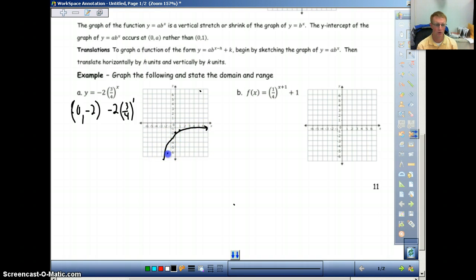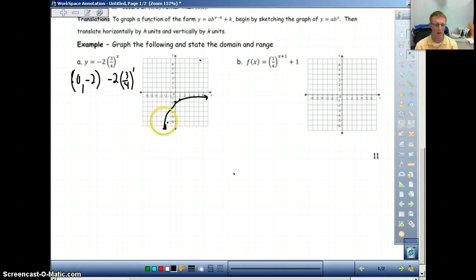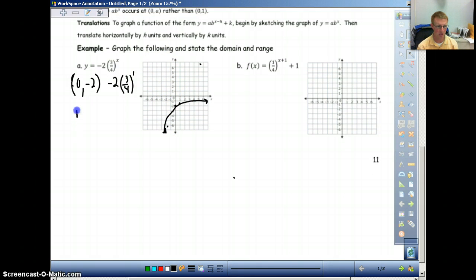So when we define our range and domain, the domain is unchanged. Domain is still going to be all real numbers, but our range will change. Our range, because it's below the y-axis, and again, it's approaching 0, but it never touches, so we're going to say y is less than 0 for our range here. Okay? So again, not much different. It's just the way that the function is shaped, but it's the same general idea.